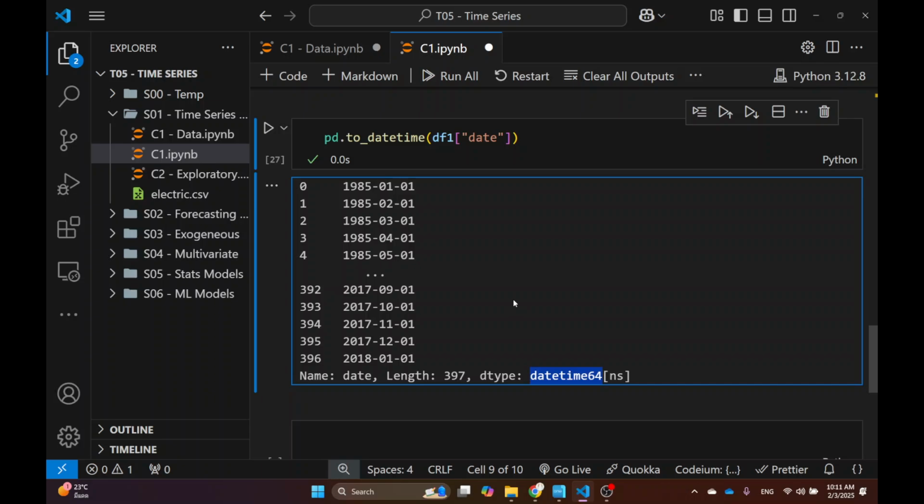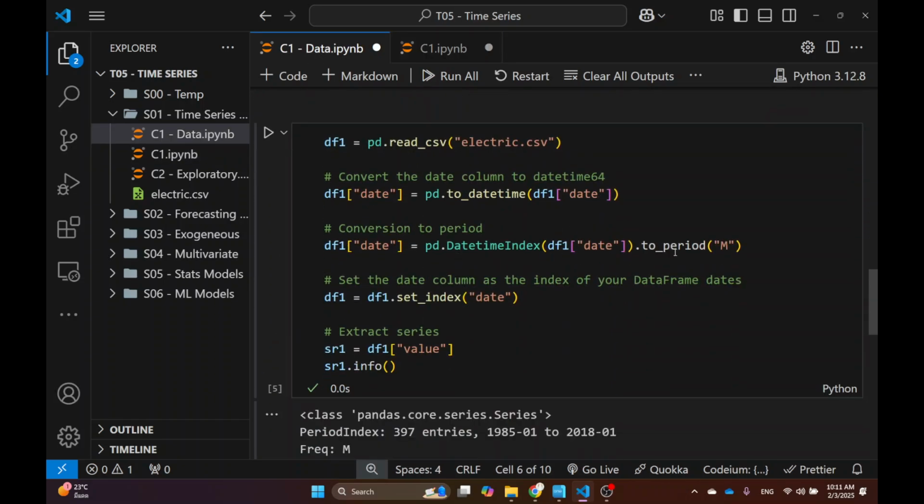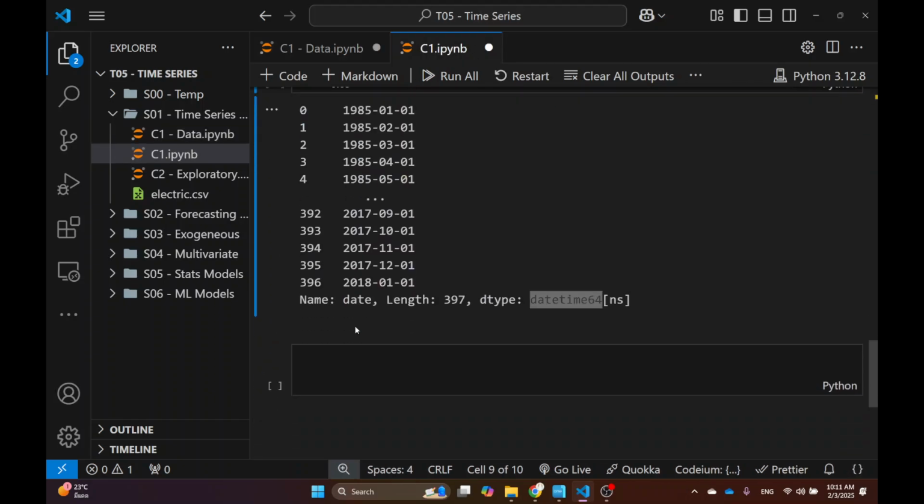But this one is actually still not the period. This one is just a point in time. So this is not what we want yet. I have to convert this one into the period in time. So that's the whole point of this one right here. Maybe I'll just type it for you.